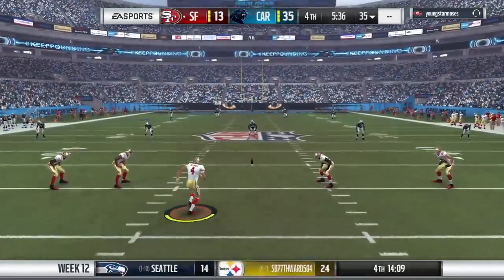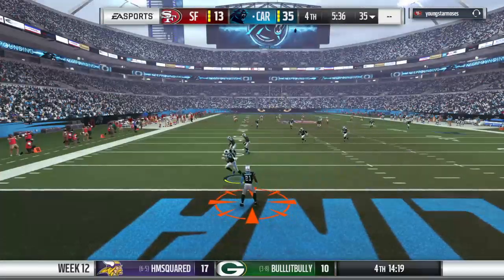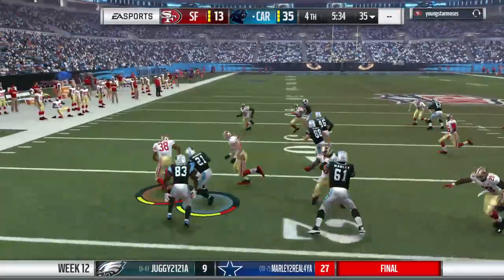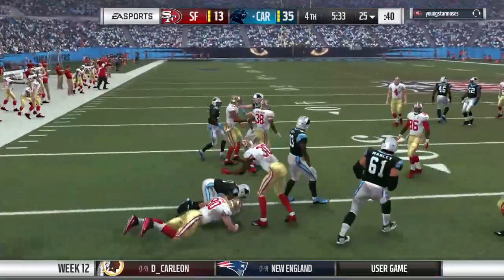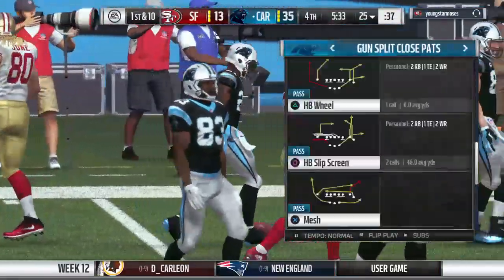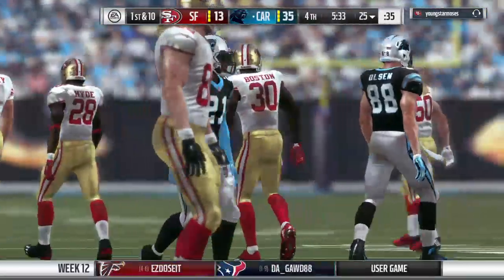The 49ers ready to kick it away, and here we go. This is fielded a couple yards deep. And last year that would have been a net gain of 5 on the return. This year he stopped where he would have been if he had taken a knee, and that's at the 25. Carolina getting set to take the field.